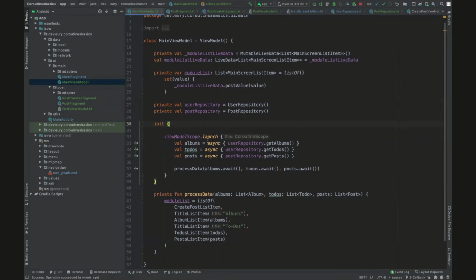We just launch coroutines for each one of the calls, and then I'll wait for the result of those calls, and it will return after the longer one returns, and we'll just process the data, create our module list, and post it to our live data.